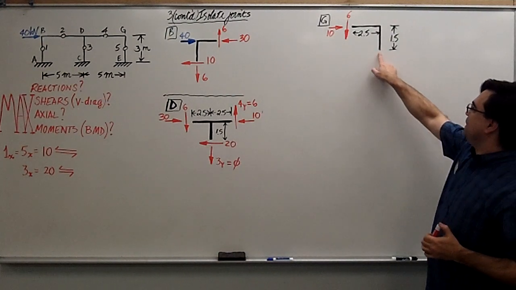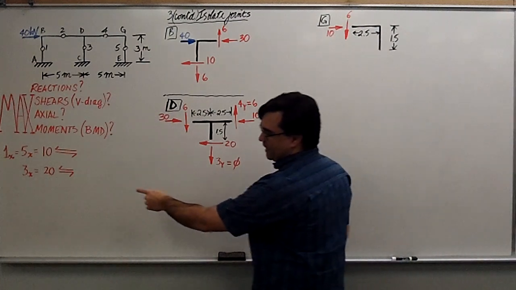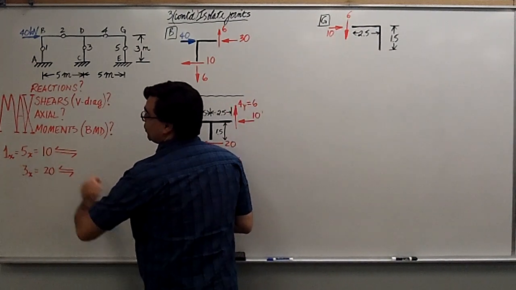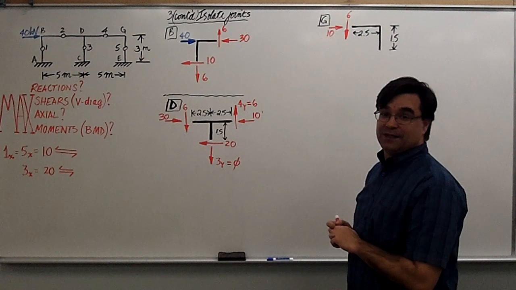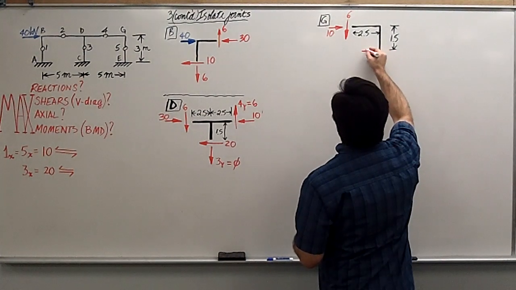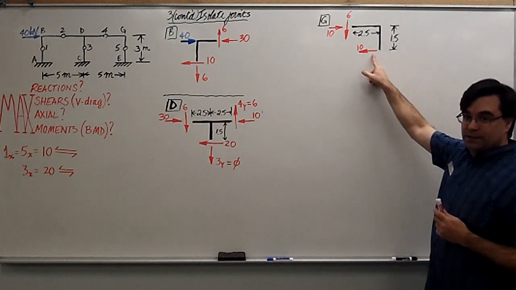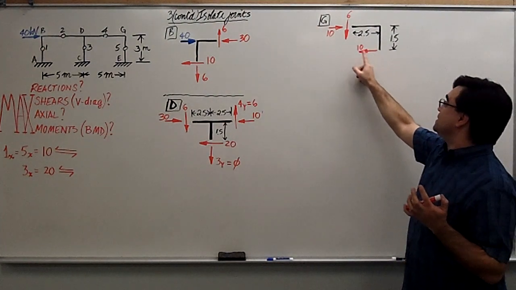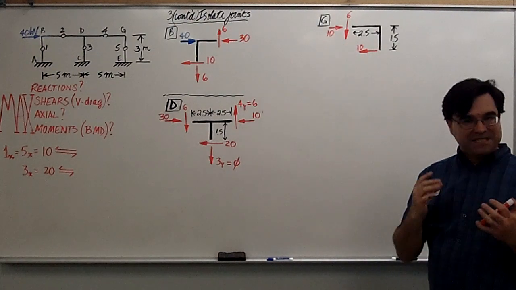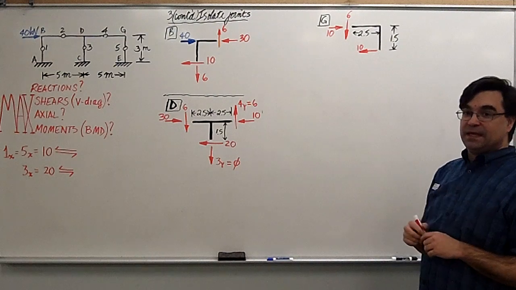Okay, now here, we're going to put in the known shear force. We know that already. We calculated it in our first 2 steps. This here is 10. Now, is that good? Yes. Look at this. They balance out. That's a first hint that it looks like we're doing things correctly.